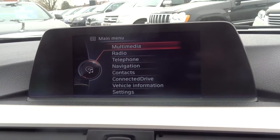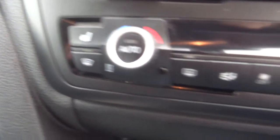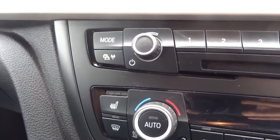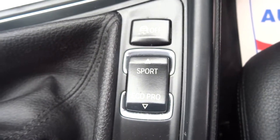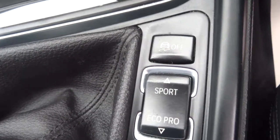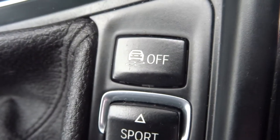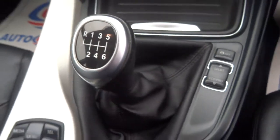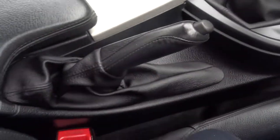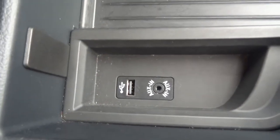There we are — heated seats, air conditioning, CD player. You've got your sports and economical modes. This car does 65.7 miles to the gallon, so it's very economical. Traction control is there and can be turned off. It's a six-speed gearbox and everything is controlled by this system, along with a normal handbrake. There's also an auxiliary and USB port in here.